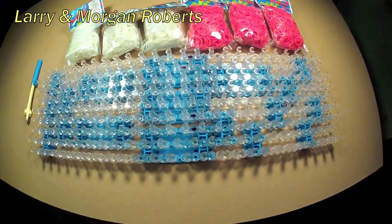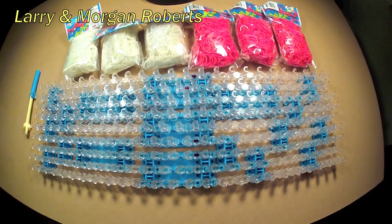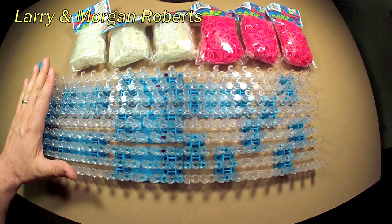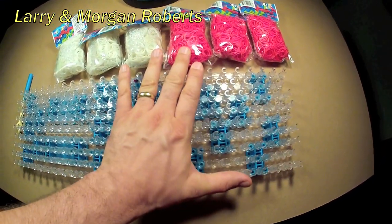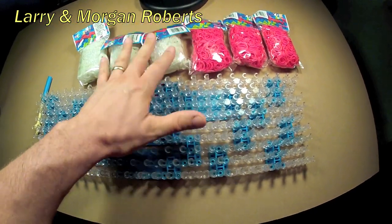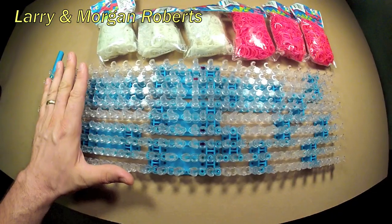Now, could you do this with less? Absolutely. But it will take you a long time, because the band that goes around the hat is actually going to be a triple starburst using red and glow in the dark. And I need to do this 6 times.